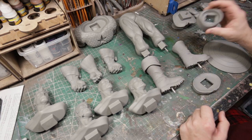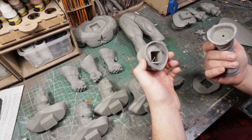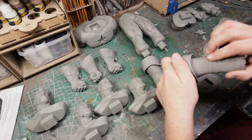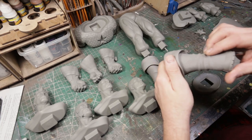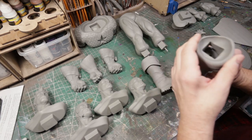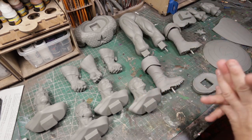One thing which is interesting: when I was washing, this part of the boot came off. It's not supposed to come off, but it did. So I need to fix that. Just a weak joint, I guess, and that's not even glued on. This was, I guess, casted as one piece, but that's just a weak point. So I'll just glue that on. That's not the end of the world. I've had worse things break on me. Yeah, nice sculpt, nice kit.